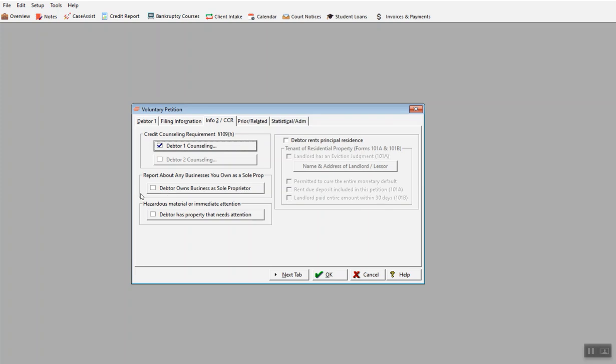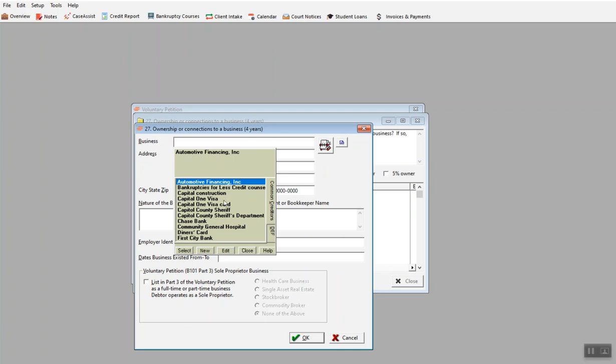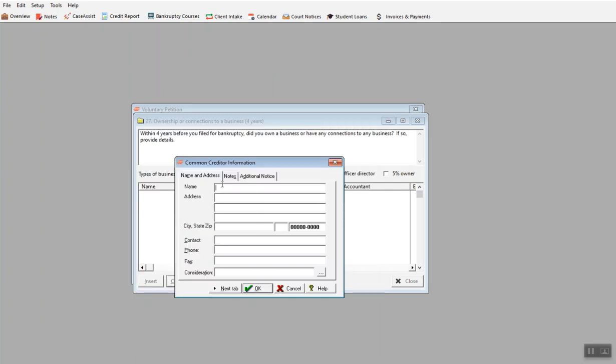So does our debtor own their own business as a sole proprietor? Let's just say they do. And let's just say that we're just going to put in a new business called Hunter Enterprises, which they operate out of their own home, 6700 College Point Court.